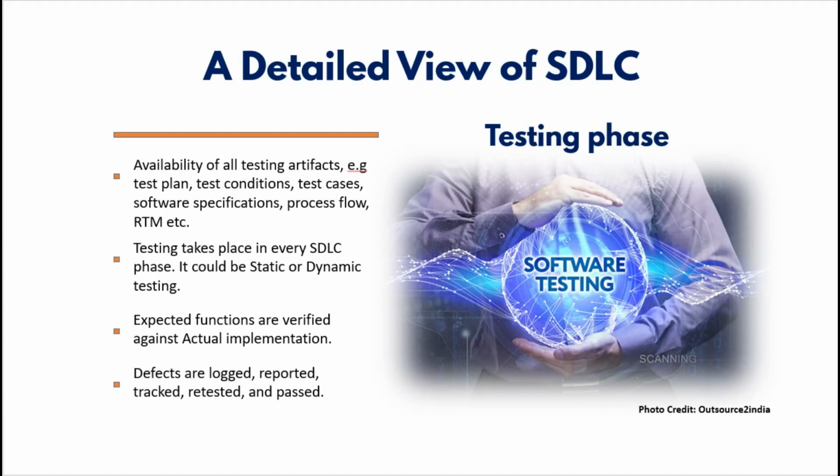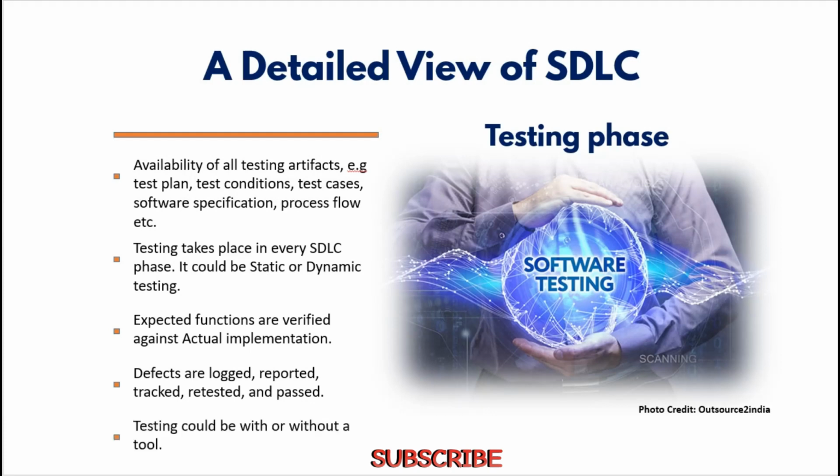Also, defects are logged. Of course, when there is a test, there are definitely going to be defects. They are going to be logged, reported, and tracked, so that none of these defects escape or become a leakage into production. They are going to be retested after they are fixed, and they must pass before the software system is allowed to move on.